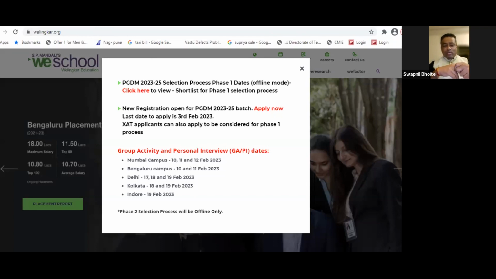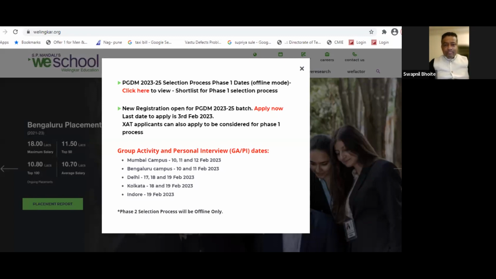For Bombay and Bangalore, of course, the venues are going to be the Welingkar campus. In Delhi, it is YWCA and NDMC, which is closer to Connaught Place, CP. It's a centralized place, next to that very famous Gurudwara. In Calcutta, the venue is Techno India, very famous, in Sector 5, next to the PWC stop, which is walkable. And Indore, of course, is the Voyage College, which is on top of the Malhar Mall on AB Road, on the 4th and 5th floor. Right now we're looking at the 4th floor. So this is it.